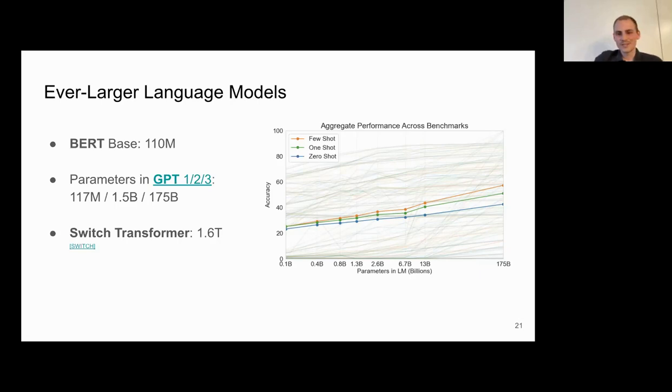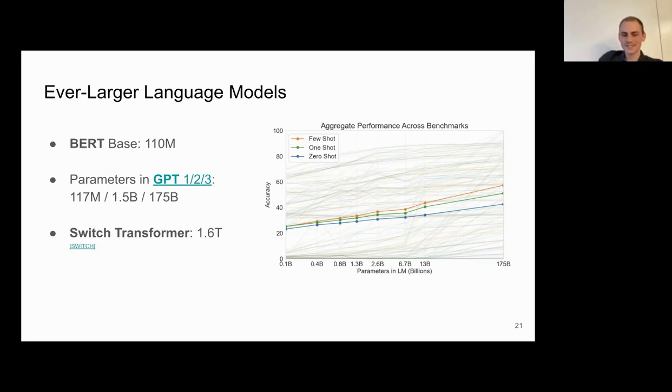The Switch Transformer is, I think, the largest model that was ever trained, as far as I know. It has 1.6 trillion parameters, which is just madness. There's also a Google paper, and the way it works in practice is that they split the model into a couple of parts, and then which one they actually use is decided in the beginning. It's like a mixture of experts sort of thing. That's how they get to this super large number. And the cost estimated for the Switch Transformer is greater than $1 million to train this model. This is complete madness.